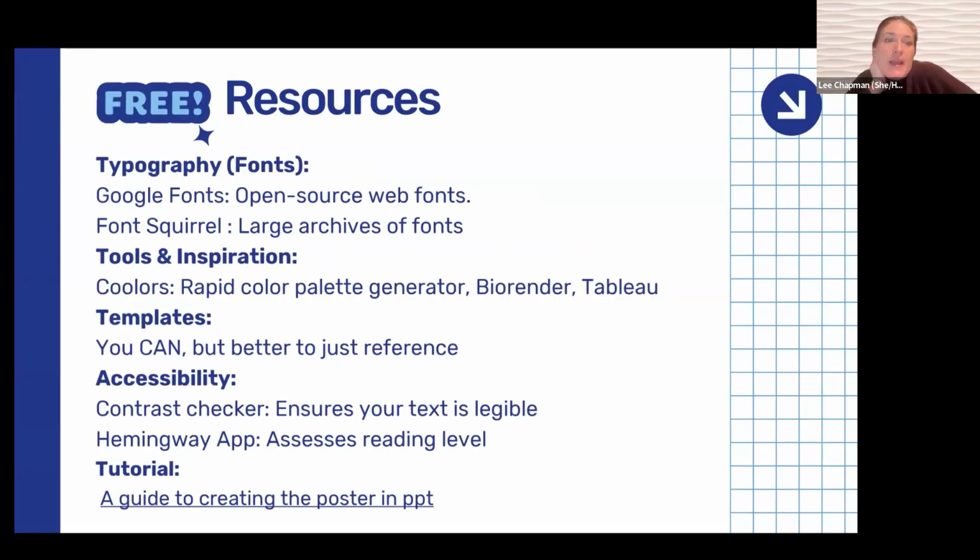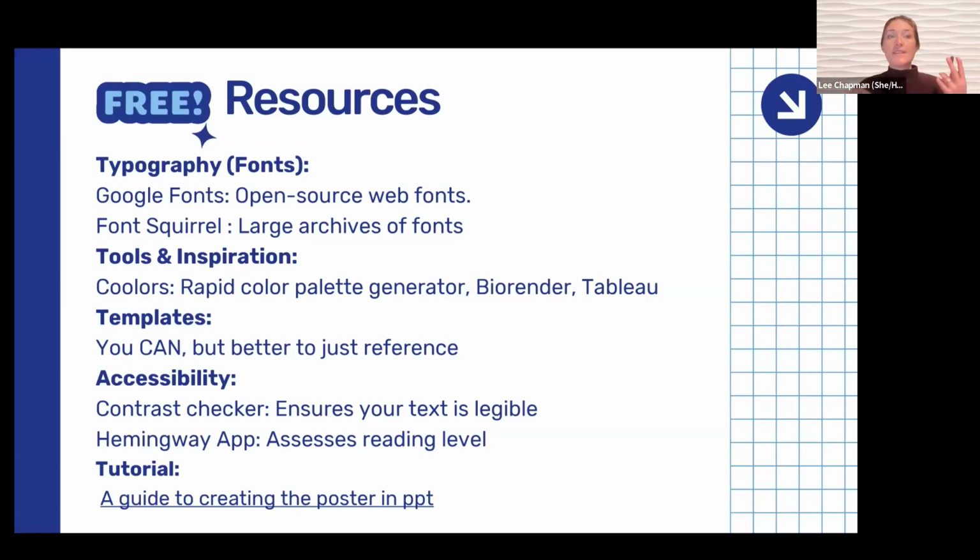And the next page, we have typography and fonts that are available to you. So Google Fonts is awesome. They have all the different font classifications. So you can say, I only want to see sans serif fonts. And then you can even scroll down once you pick one, and it'll show you a font pairing.